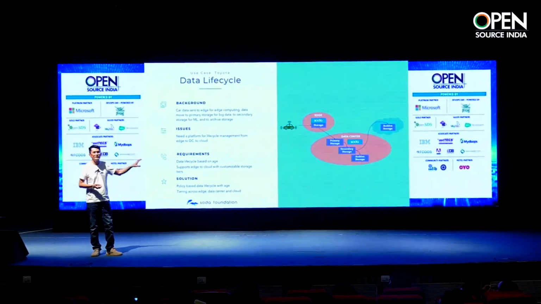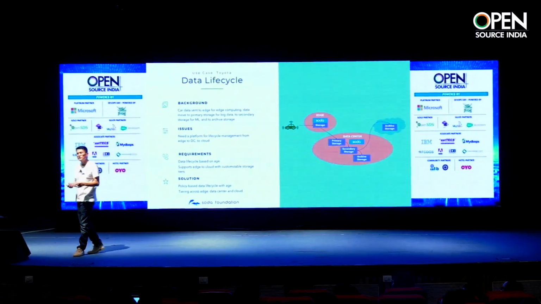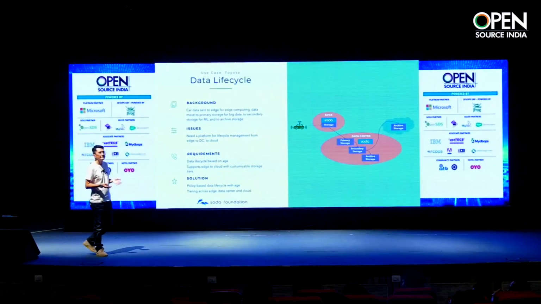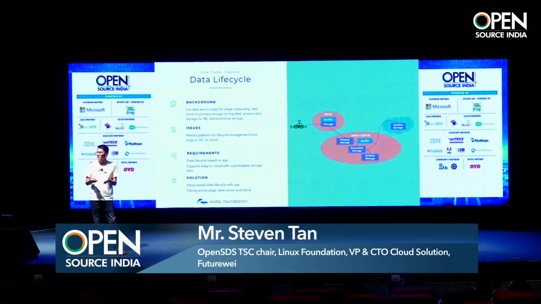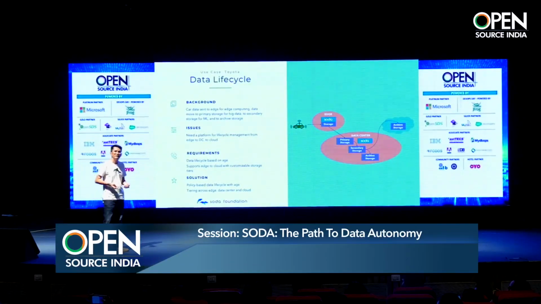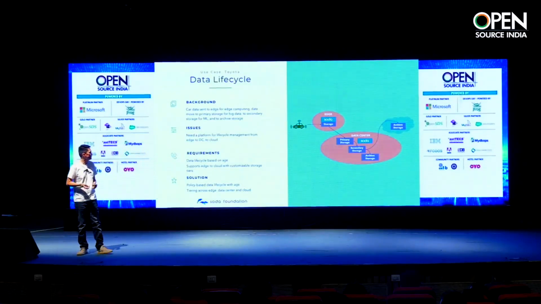And ultimately, they need to archive the data to archive storage, either on-premise or to the cloud. The reason they need this is because they expect the life cycle of a car to be 15 years or more. So they need to store all the data for the entire life cycle of the car. In case something happens to the car, they can retrieve it and find out what happened. So that's why they need a lot of petabytes of storage for this autonomous vehicle.